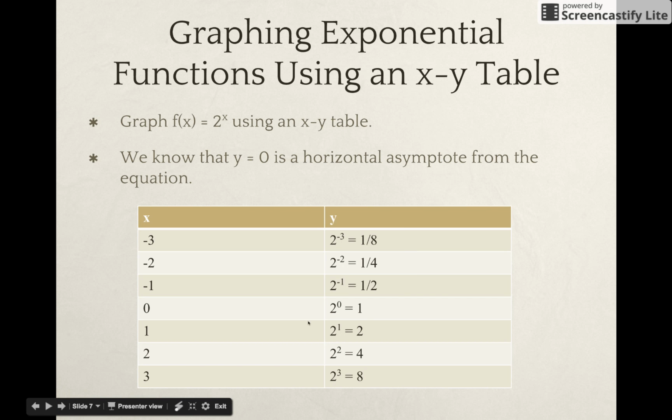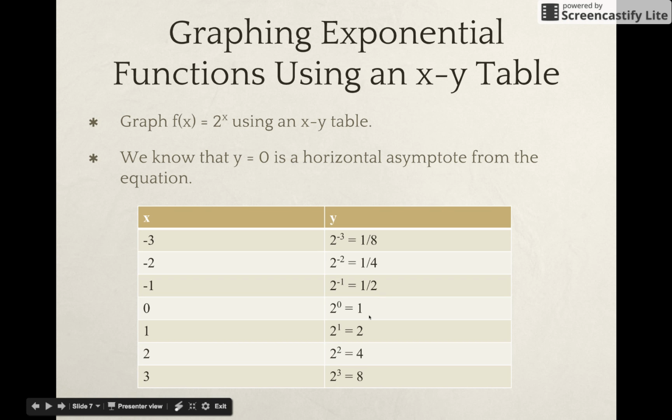Let's take a look at the behavior of the function as the x values increase. In this case, notice that as x increases, we start out with 2 and then 4 and then a y value of 8. So this is just when x is 3. So these y values get large pretty quickly on the positive side of x.